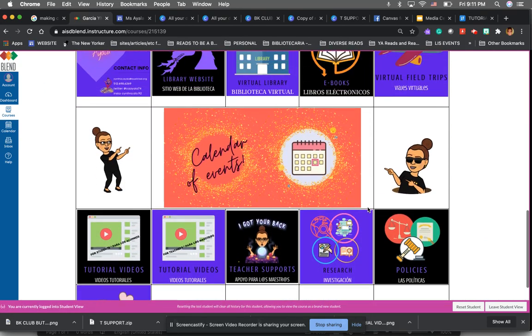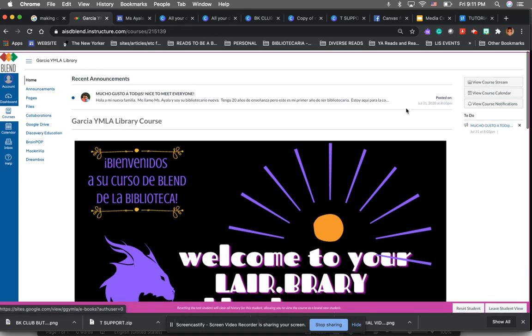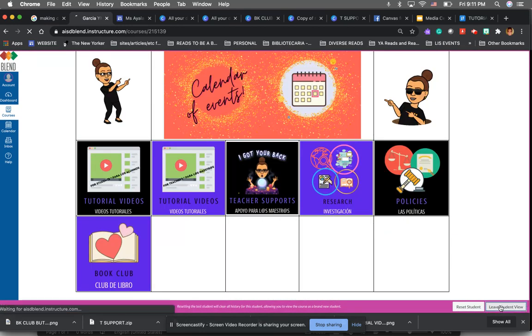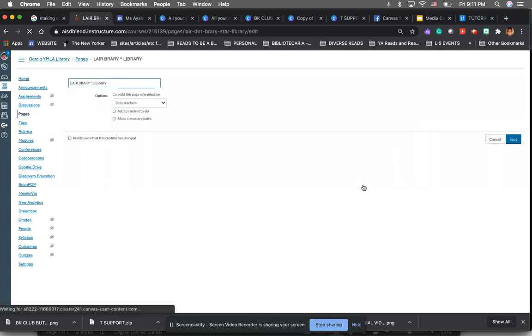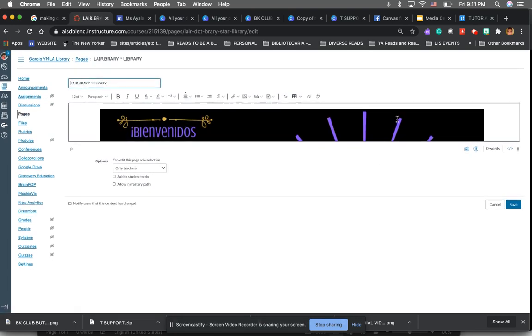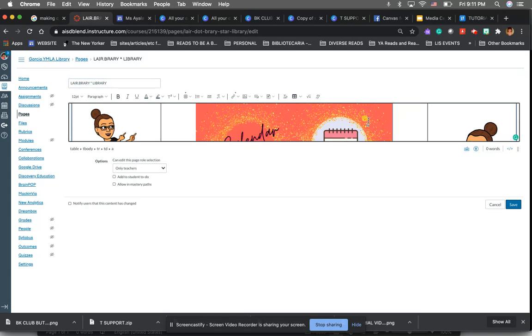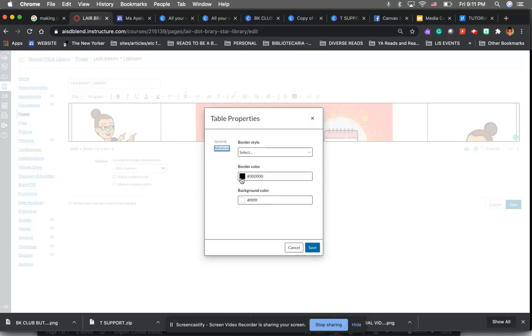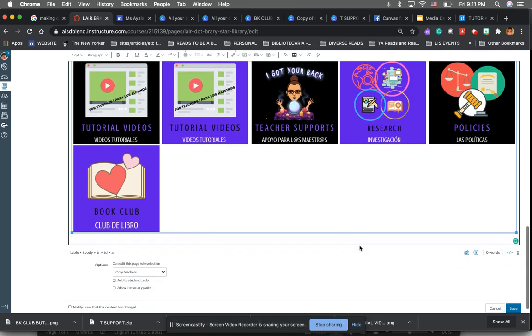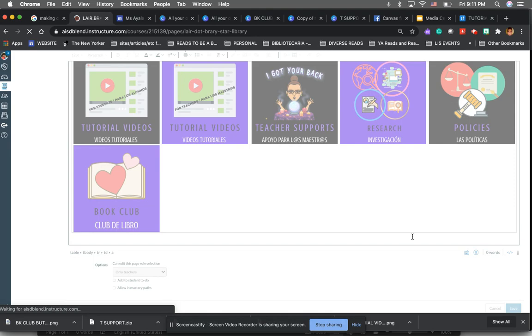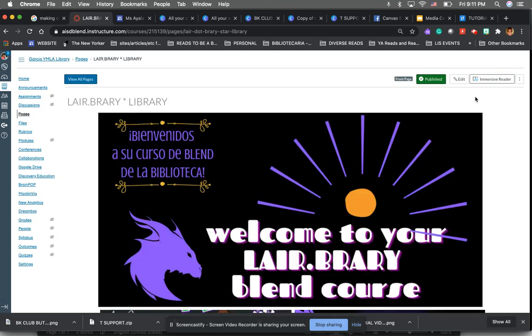Oh, I was going to show you one more thing. Let's get out of student view. Let's go to edit. I actually do not want my table to show. I don't like the line showing. So once I'm in the table, I can go to my properties, go to advanced, and click on white so that it doesn't show. Unfortunately, it's still going to show that outside line, which drives me crazy, but it is what it is.